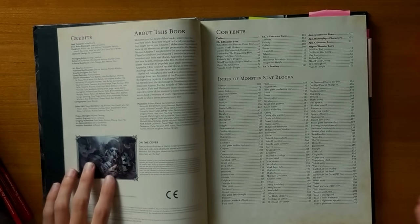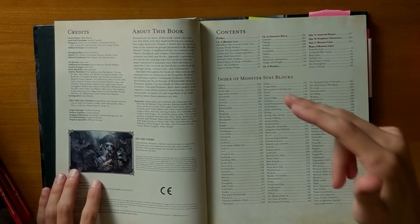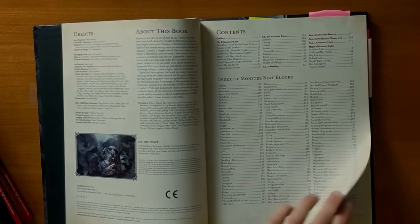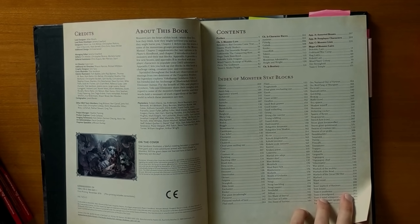Our third and final bestiary currently in D&D 5e, Volo's Guide to Monsters — we do actually have a new one coming out in like two months all about dragons. It's a little slimmer than the Monster Manual, but it contains an awesome variety of monsters, as well as lore on a lot of classic monsters like Beholders, Giants, Goblins, Hags, Kobolds, and Orcs — stuff that is going to be incorporated into your games. Oh, and of course it contains monstrous races: the Orc, Tabaxi, Firbolg, Kenku, Lizardfolk, Triton, Aasimar — a lot of races your players will probably want to use in game. I really like Volo's Guide to Monsters.